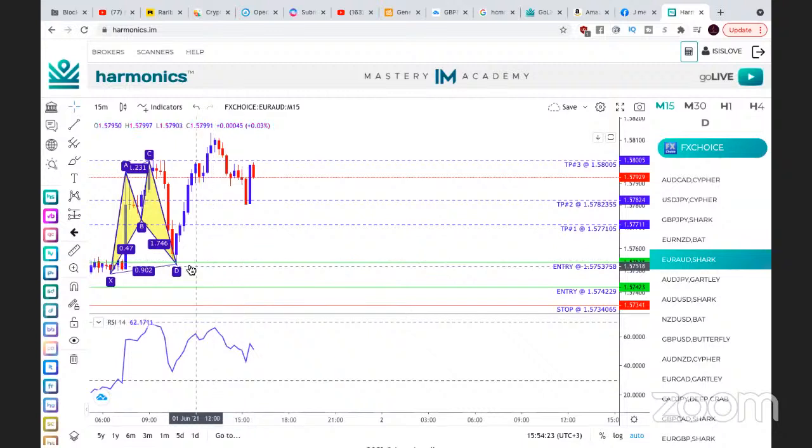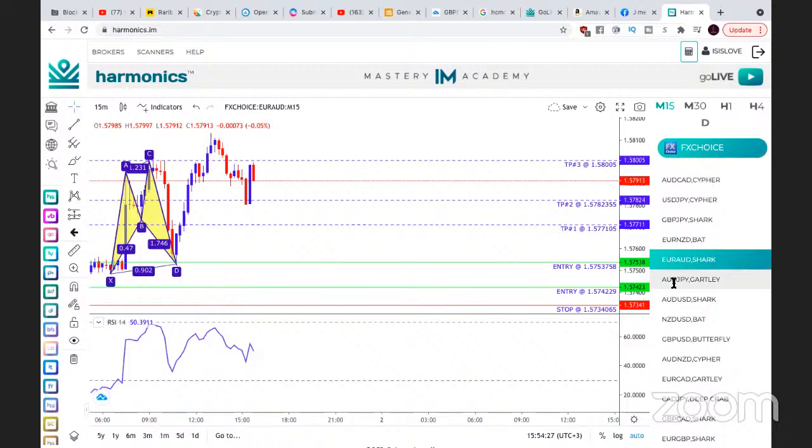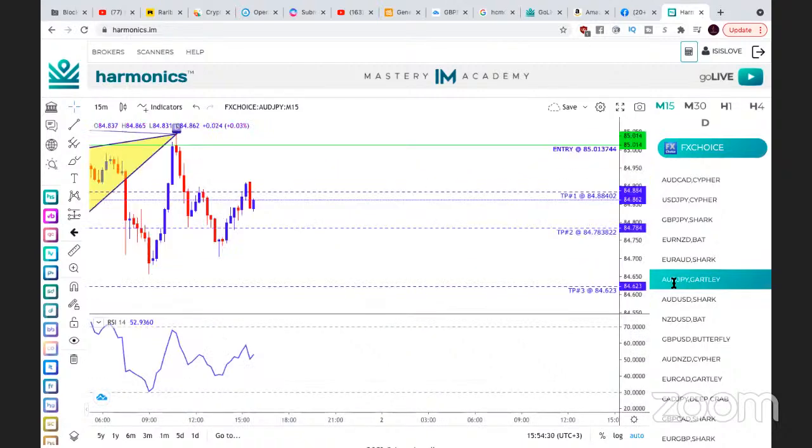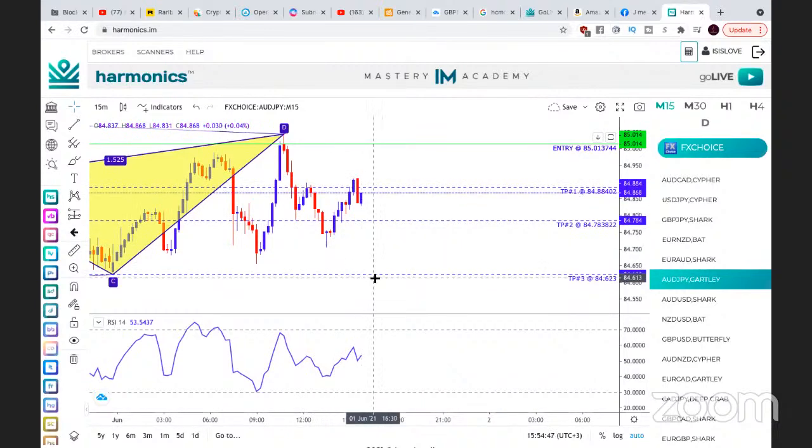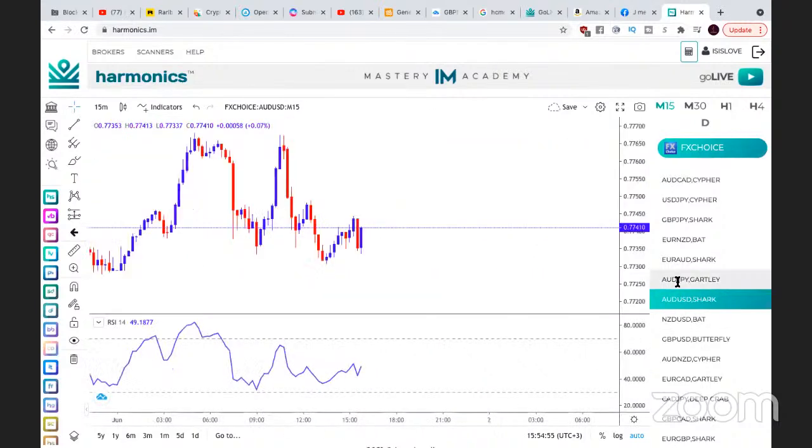Look at this one. It came up, it hit take profit 1, take profit 2, take profit 3. So the trades towards the bottom have already played out. And what does that mean? That means they have already hit their take profits. For example, this one came down, hit take profit 1, hit take profit 2. It didn't quite hit take profit 3 yet, but if we would have got in when they told us to get in, we would have cashed out. You know what I mean? So all the ones towards the bottom are ones that already played out.